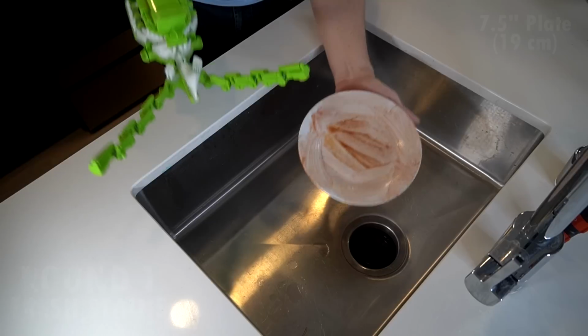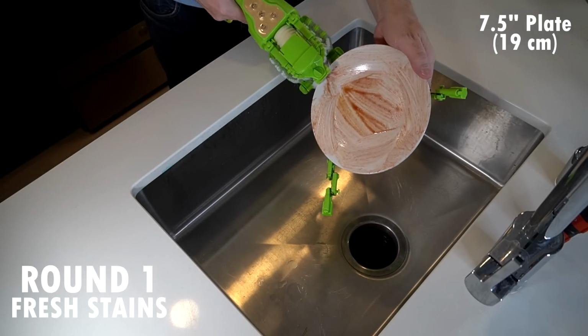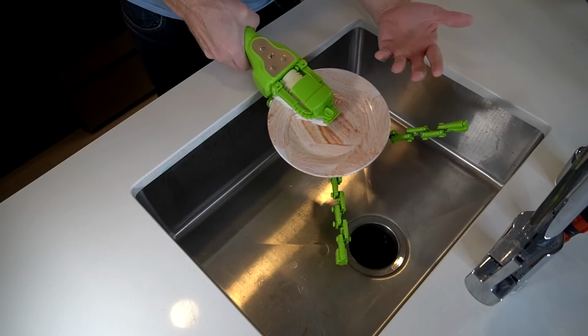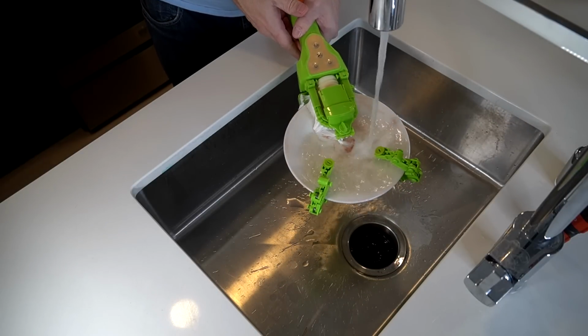All right, here we go. First test on a small plate. Let's see what happens here. I think you're supposed to have the sink running. Now, as soon as I put it in there, you're going to get this stuff all over the brushes. Not good. And here we go. Oh, wow. Oh, it's kind of working.